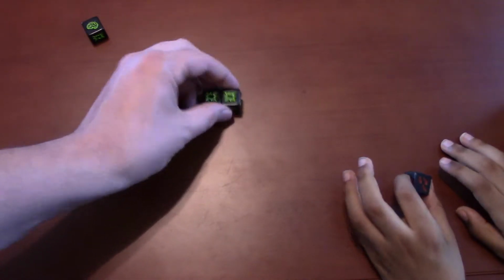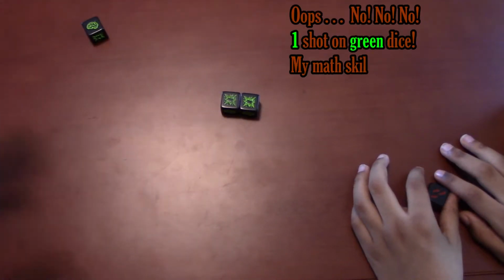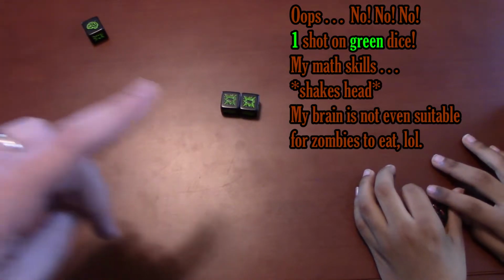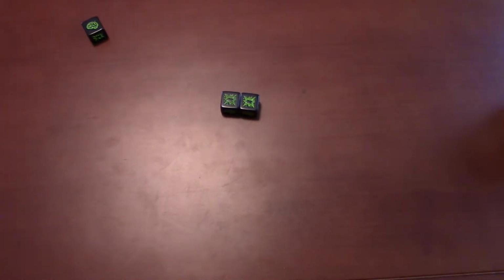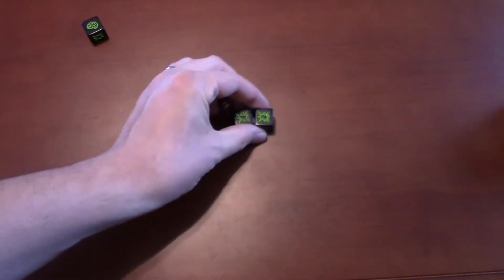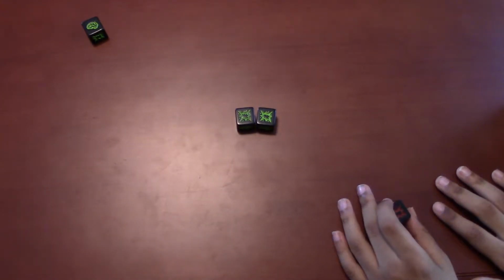Here's the thing. Green has 3 brains, 2 runaways, and 2 shots. Yellow has 2 shots, 2 walkaways, 2 brains. Reds have 1 brain, 2 walkaways, 3 shots. So obviously red is extremely dangerous. Green is surprisingly not dangerous, and yet Nathan got 2 hits. So this just goes to show you, you just never know what's going to happen. Even if it seems like you have a good chance, that doesn't really mean anything.